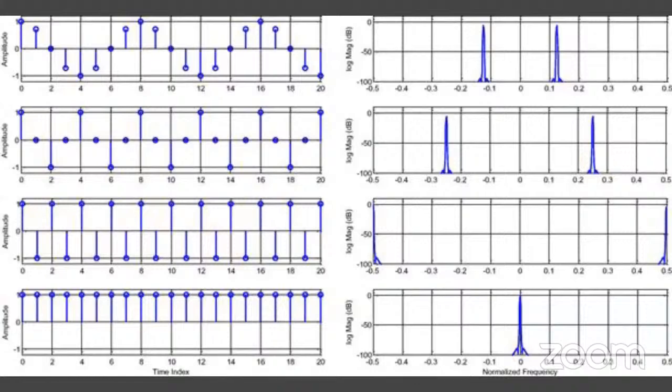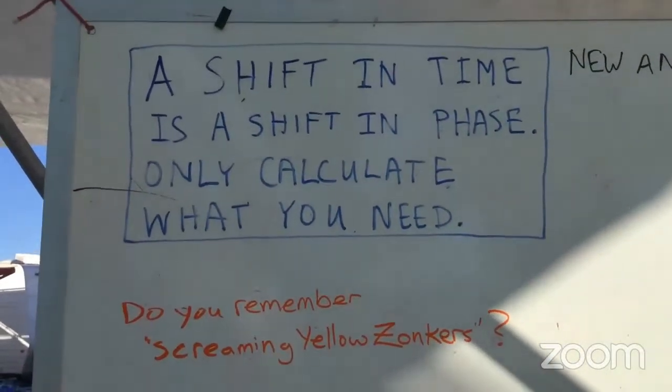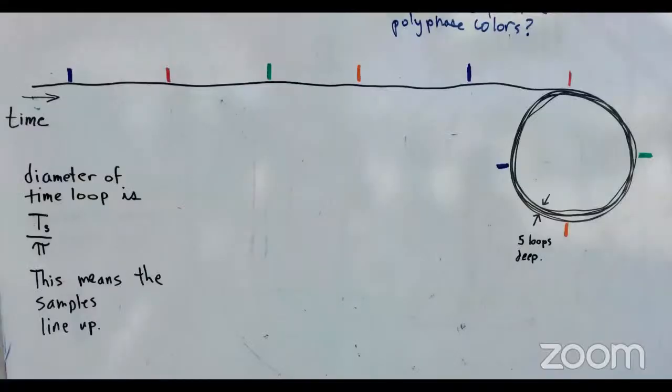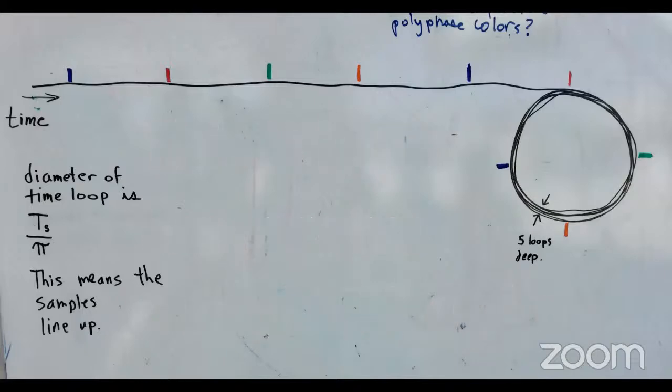Much of the center frequencies in these examples gets a phase shift. A shift in time is a shift in phase. We only calculate what we need, so depending on what channel we want to look at, we can throw away all the rest. Breaking down complex concepts into understandable and useful circuit designs and giving them away for free may sound crazy, but this has been the spirit of amateur radio experimentalism since the very beginning.